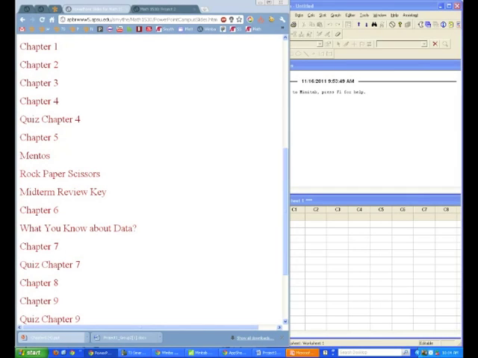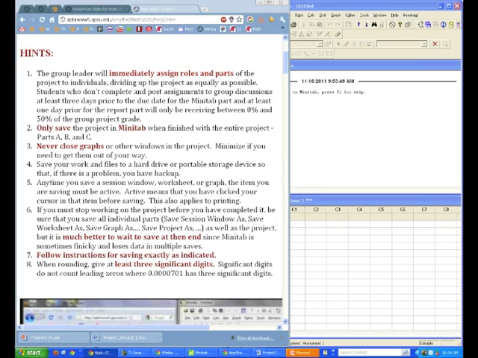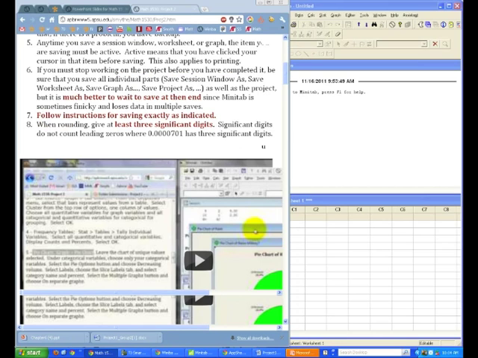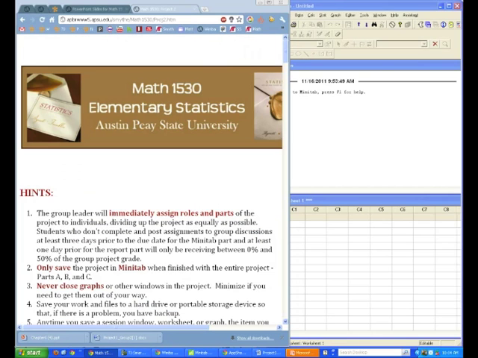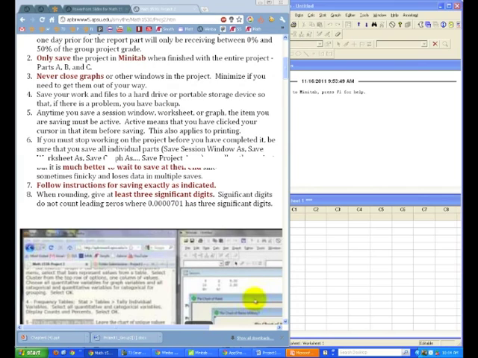Here's a little bit on getting started on the group project for next time. You'll still have a Word project, but instead of making the graphs in Word and doing the computation on your calculator, you'll be doing everything in Excel. Or not Excel, the Minitab, which is like Excel.